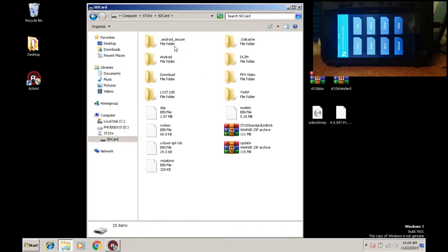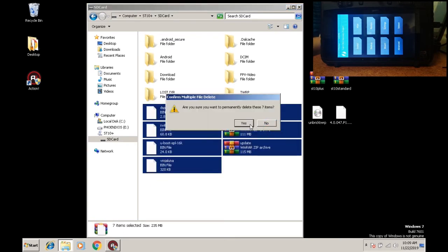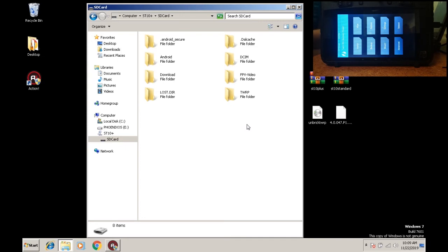Now, I've had one other person have a problem with this. I'm going to delete these files. These are from an old tutorial. I'm just going to delete these. You can ignore this. Now, I've heard other people somehow are having problems when you plug in the remote in this TWRP thing here, that the driver does not install and they can't see their SD card.